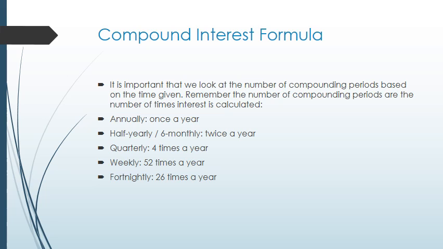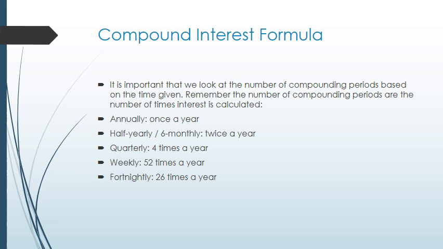All right, so as I was mentioning before, you need to know about the number of compounding periods, and it's all based on the time when it gets compounded. So if it says annually, that's at the end of 1 year. Remember, compounding means that's when the interest is calculated. If it says half yearly or 6 monthly, because there are 12 months in a year, it's every 6 months, then this must happen twice a year. Quarterly means every quarter of a year, so it must happen 4 times a year.